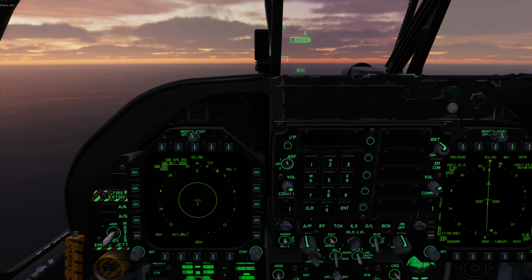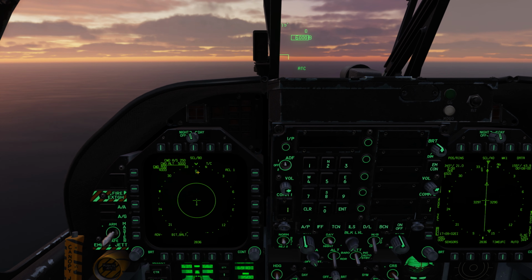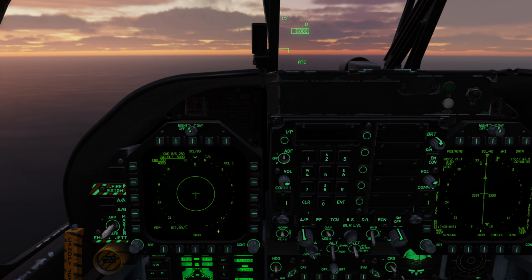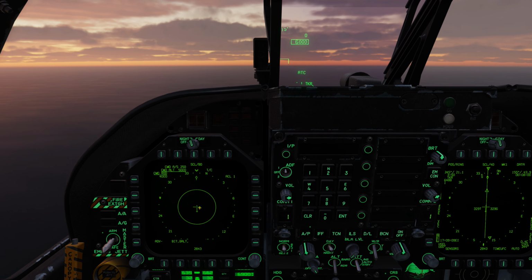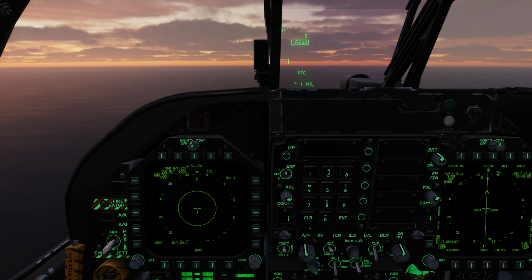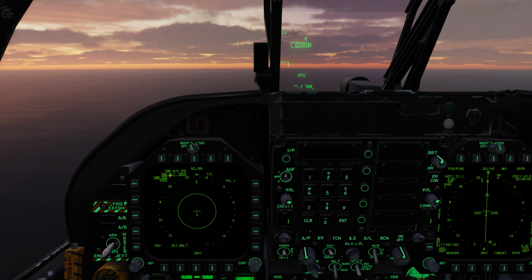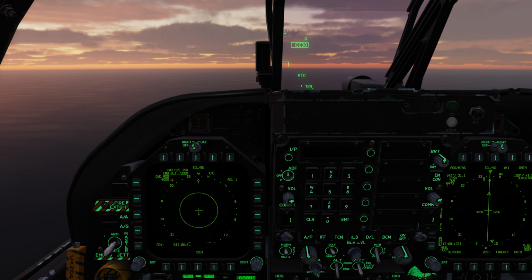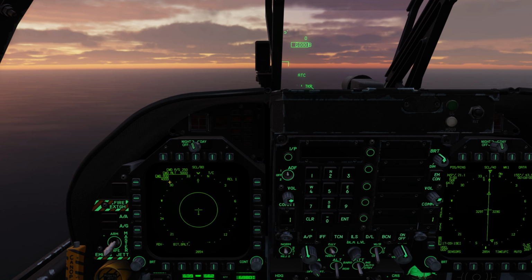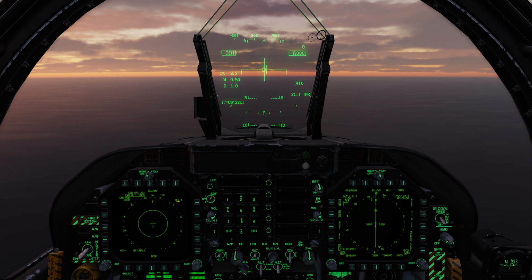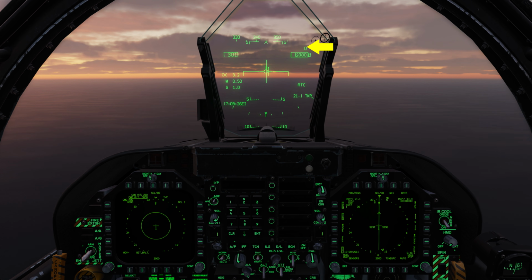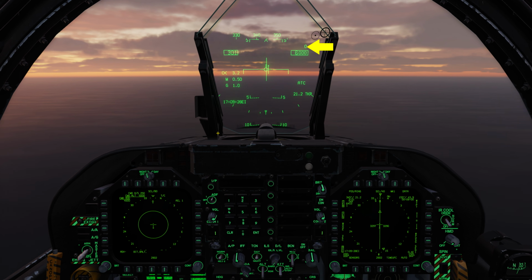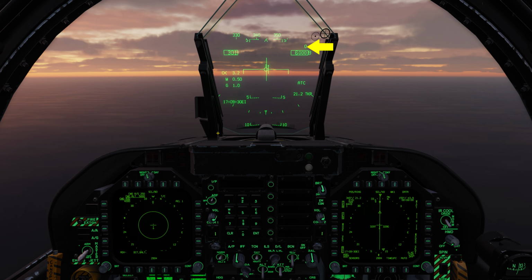So again, we are in traffic control still, but now what we're seeing is these double chevrons are pointing a direct heading to the carrier, not the stack entry. Our command airspeed went from 300 down to 250, our command altitude went from 6,000 to 5,000, and our command rate of descent went to 4,000 feet per minute. And as I'm sure you know, up here above the altimeter box is going to be our rate of descent, which we're going to want to match to 4,000 feet per minute here in a bit.